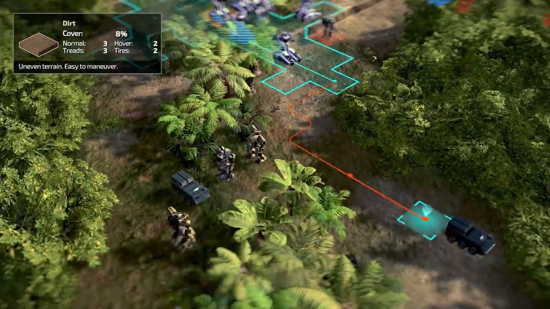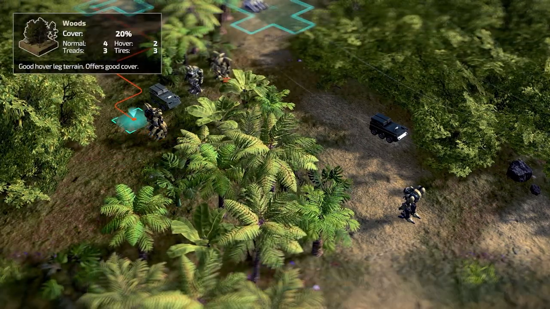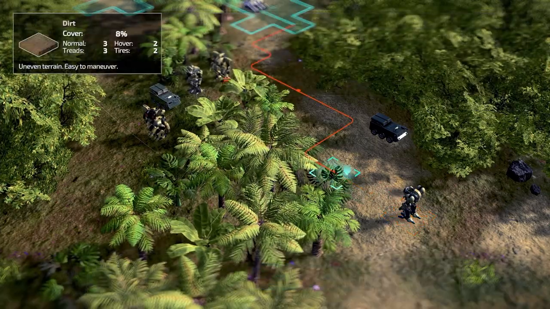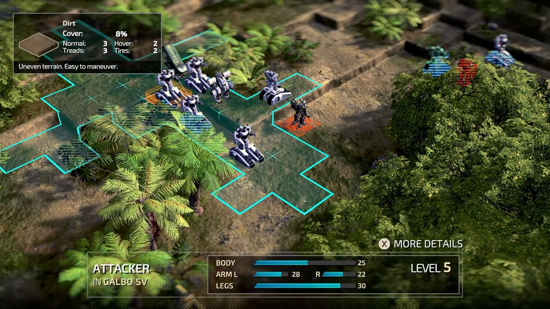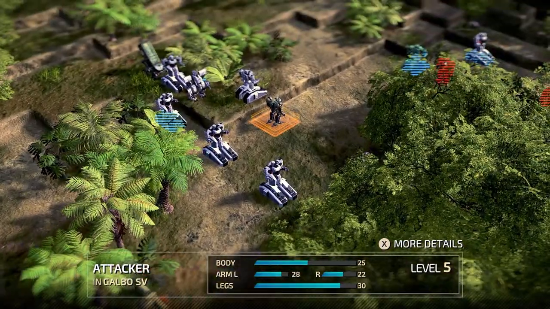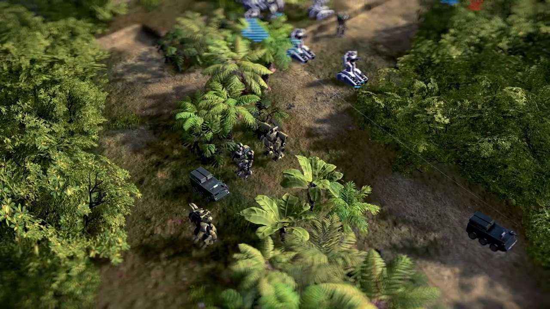Right. So they've got one. Have they got two more missiles? It's an attacker. What do these guys actually have? He's got the Egret. He's also got an Egret. He's a commander. Yeah. Right. So, there's still three Egret launchers around. That's fine, though. Right, let's start pushing forwards. Send a volley at the commander. Oh, all right. Not bad.